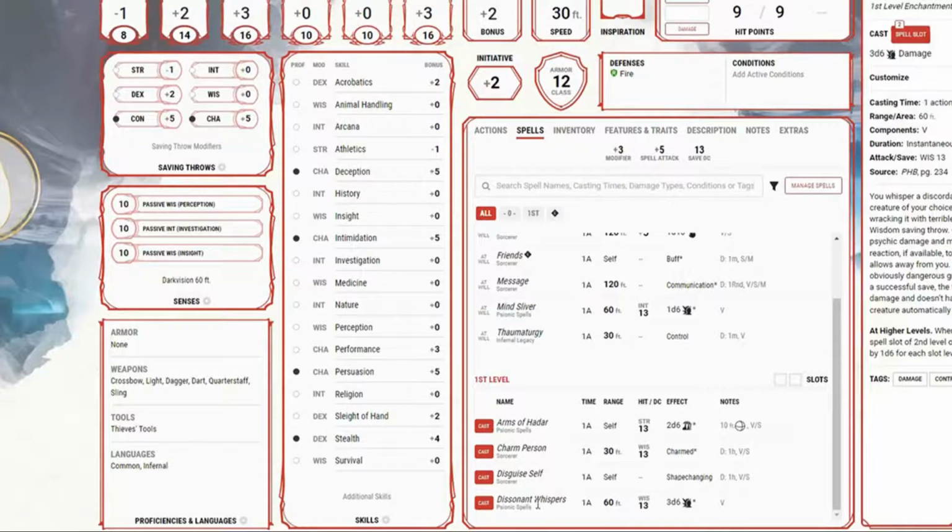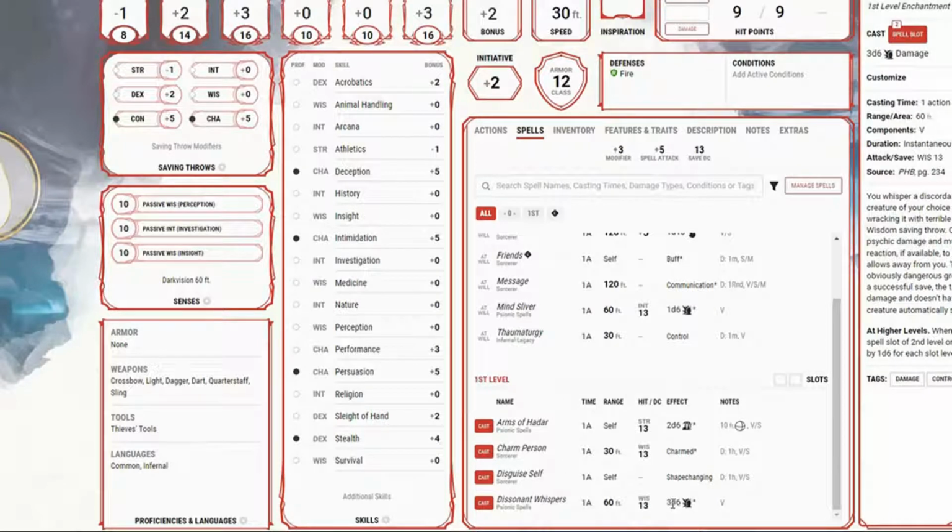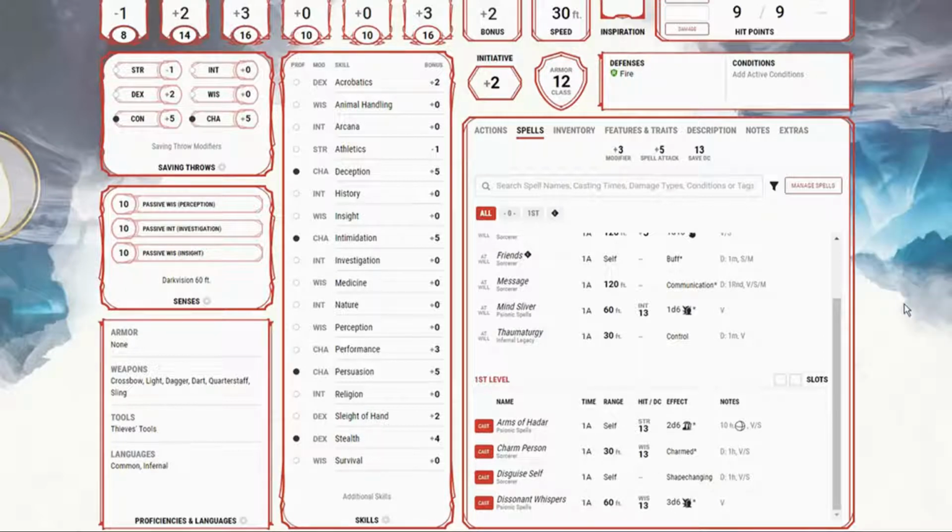Particularly of note is Dissonant Whispers here, which does 3d6 psychic damage. At level 1, that is insanely powerful. But other than that, our job is actually going to be fulfilled outside of combat. We're going to use spells such as Friends, Message, Disguise Self, Charm Person to manipulate the social situation to benefit us. And if combat comes, it comes and we can use Dissonant Whispers and melt somebody's brain.